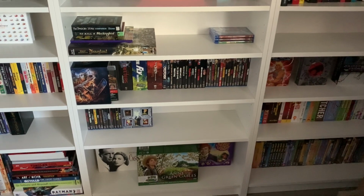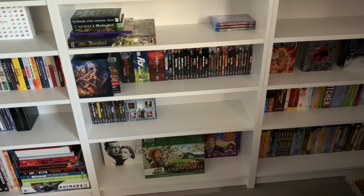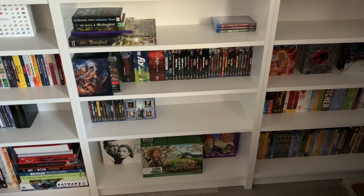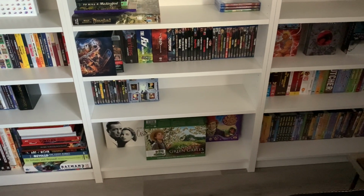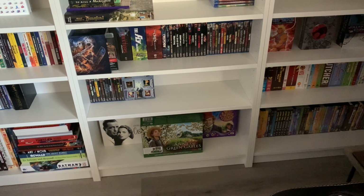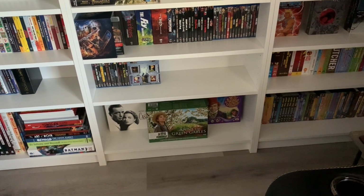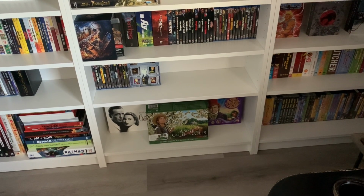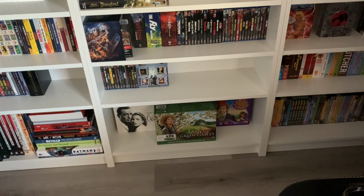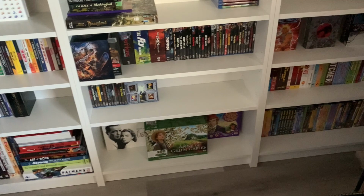And then box sets, a slew of the slipcover editions of the collector's editions, and then just standard packaging, and then the Scooby-Doo Where Are You complete series, the Haunted House edition, which is a lot of fun. And then on the bottom shelf, we have a few collector's box sets: Casablanca, Willy Wonka and the Chocolate Factory, and then Anne of Green Gables, one of my favorite, maybe my favorite miniseries. To be honest, I adore that show.